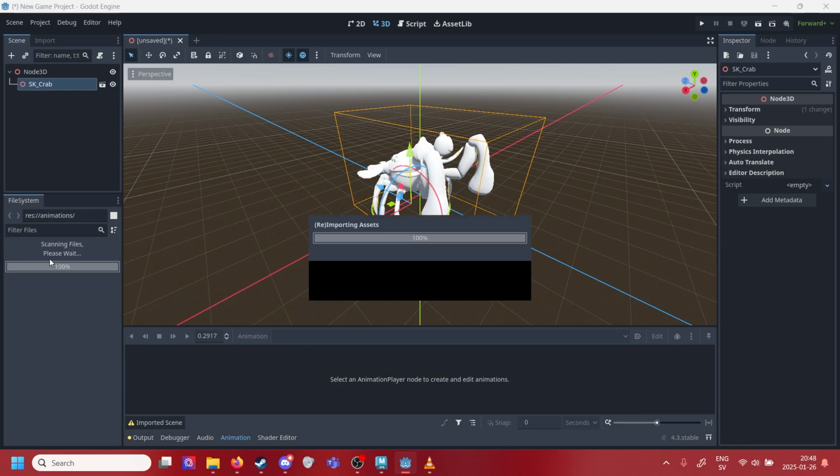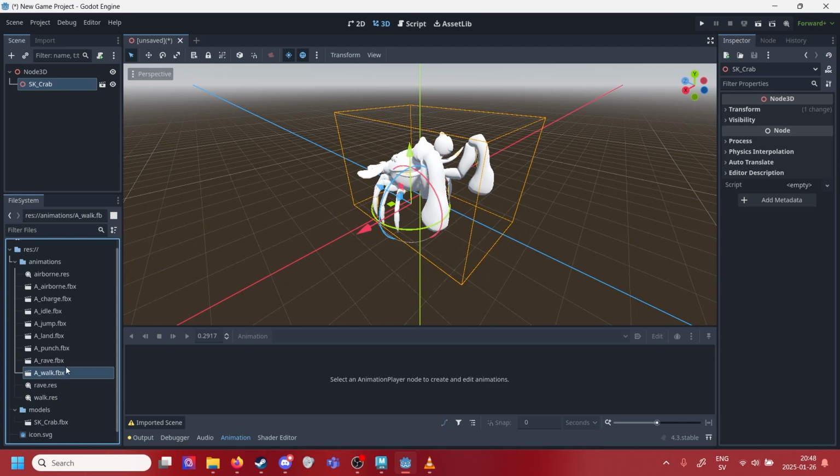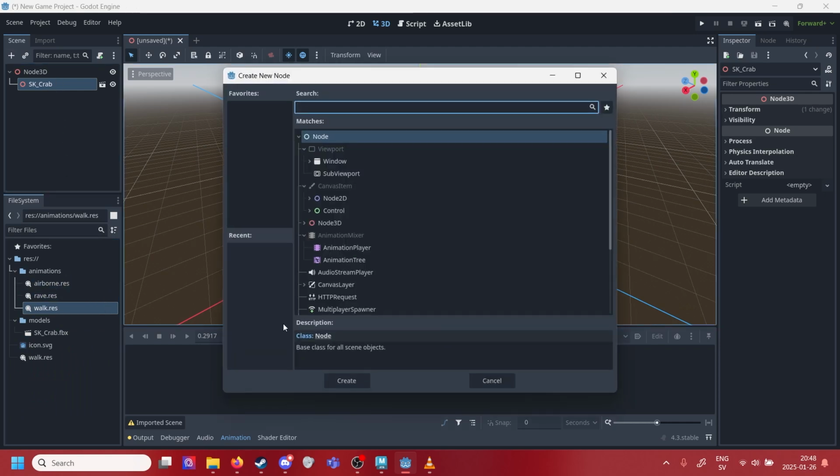Oh, that one should go in there. And then you have .res files, and that means you also don't really need the FBX files anymore. They can be gone. Now you have .res files we can actually use.